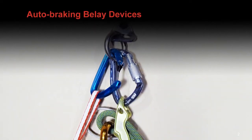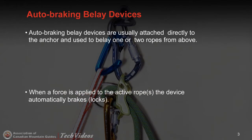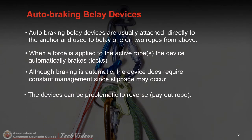In this episode, we're going to look at auto-braking belay devices. Auto-braking devices are usually attached directly to the anchor and used to belay one or two ropes from above. When a force is applied to the active rope, the device automatically brakes. Although braking is automatic, the device does require constant management since slippage may occur. The devices can be problematic to reverse.